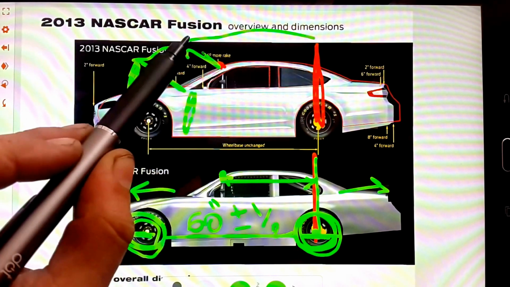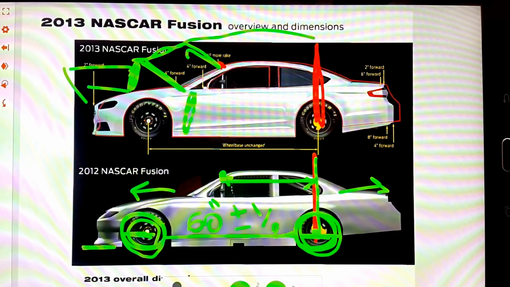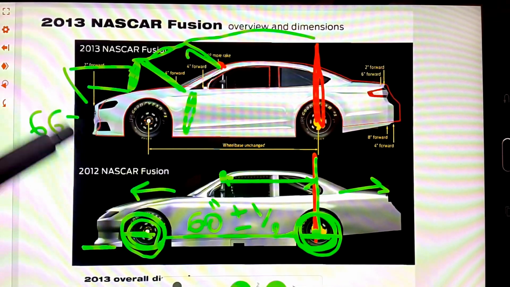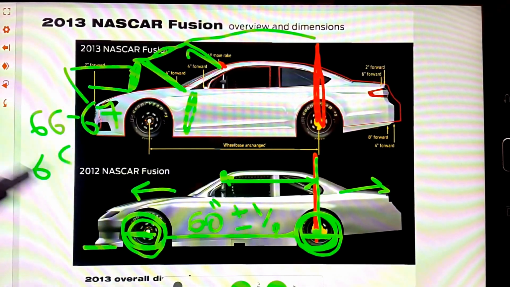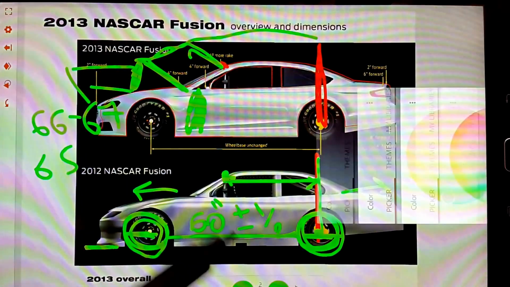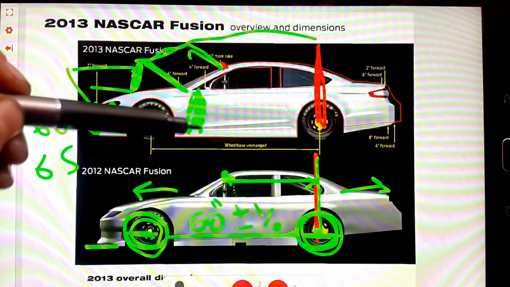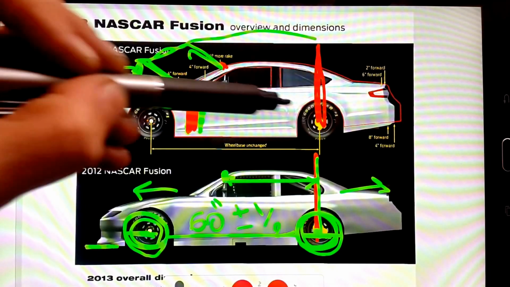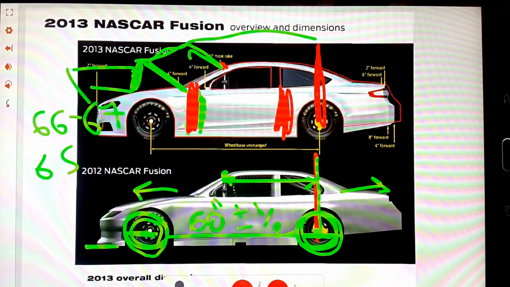Like, I mean, if this was the windshield, whatever. Anyway, what they say, 66 inches to 67 and about 65 at the B post. I think the A post is right here. I believe this would be the A post and this would be the B post.